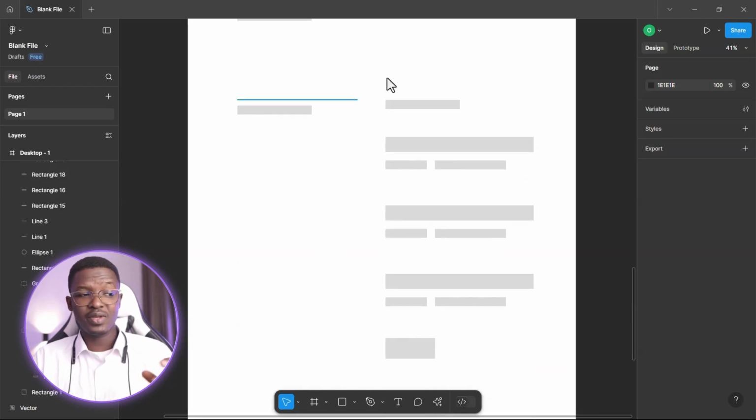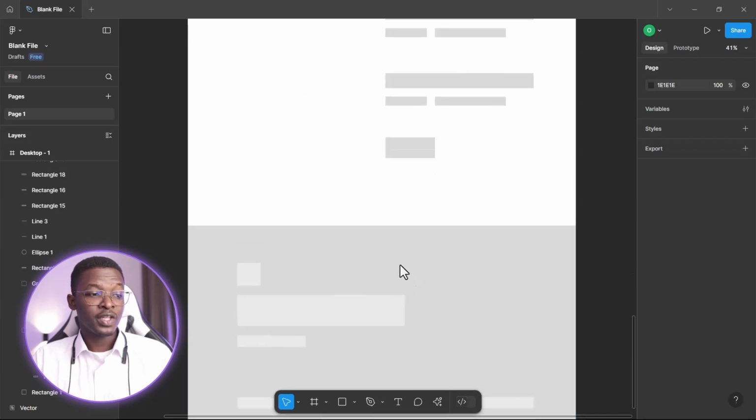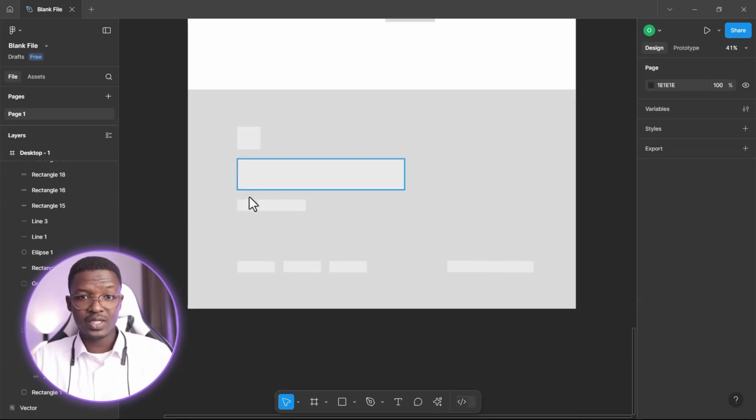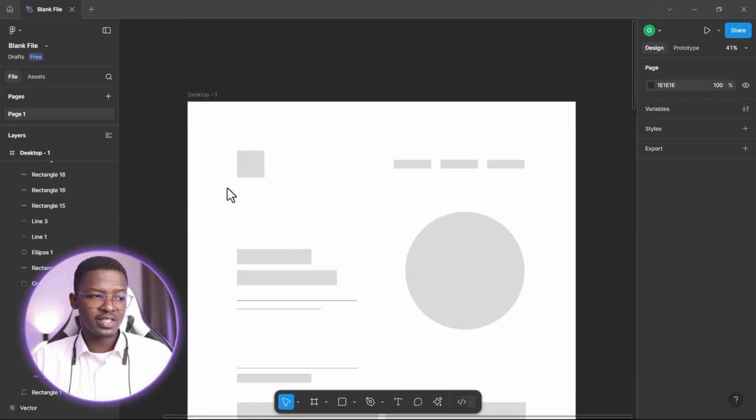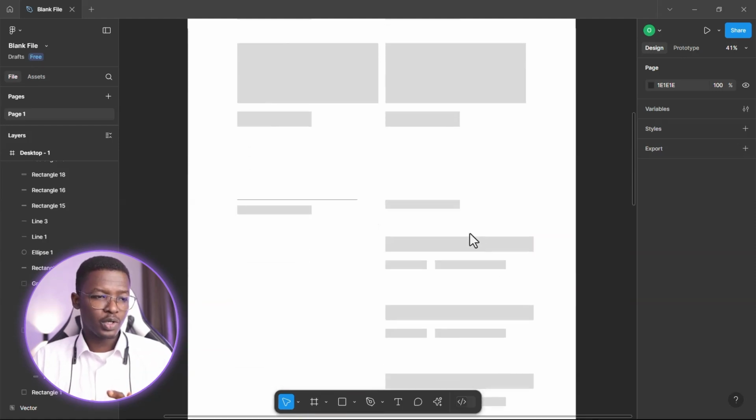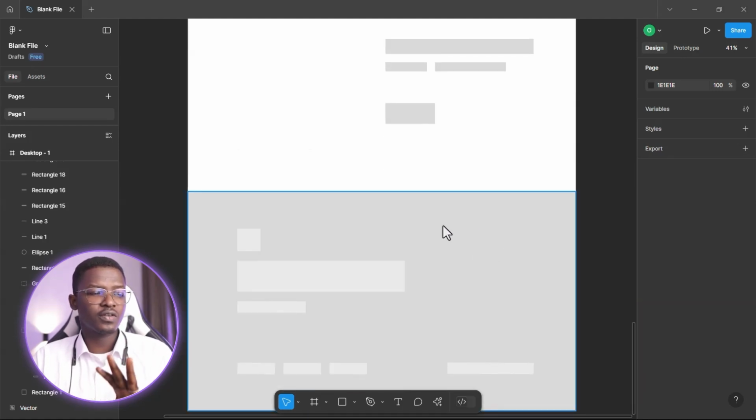And down here, maybe a list of all of the blog posts that the person who owns the website has written. And finally, you have the footer of the website. Of course, as I talked about before, this part here is the header, where you have the logo of the person and the navigation items at the very top. And at the bottom right here is the footer of the website.